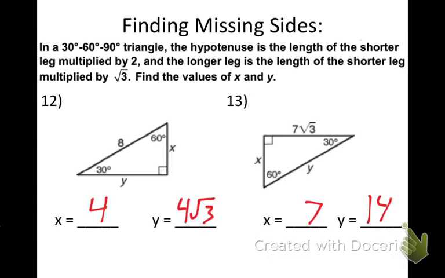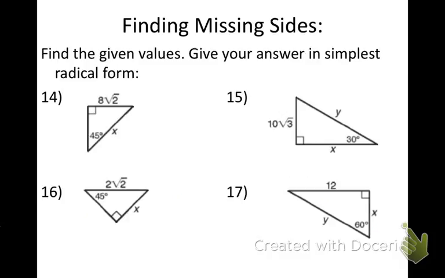Okay. All right, now we're going to put it all together. Try these 4. So now you got 45, 45, 90s, and 30, 60, 90s all in the same here. Make sure you keep them different as to which one uses the square root of 2, which one will use the square root of 3. Try these 4. These are a little bit tougher. Same idea, though. You still got to use your same principles of the relationships.